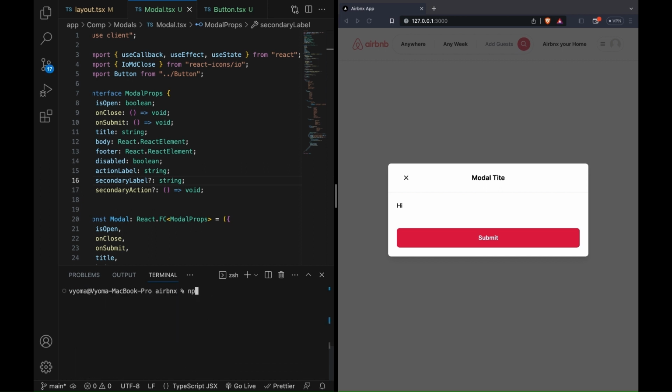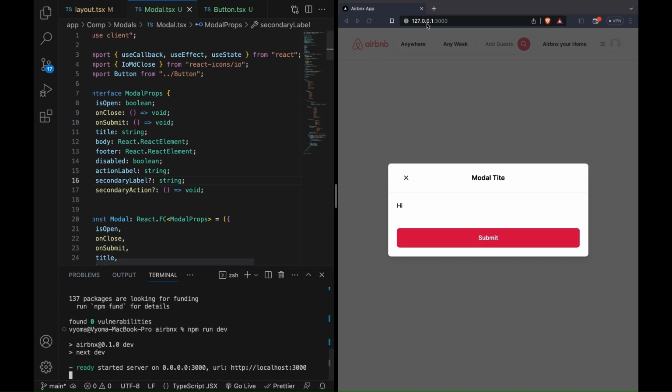Now let's clear the terminal, and install two libraries, npm i zustand and axios. And again, let's run npm run dev to start our local environment server.